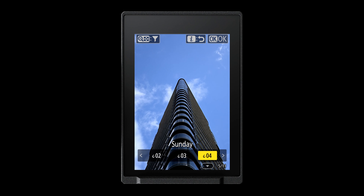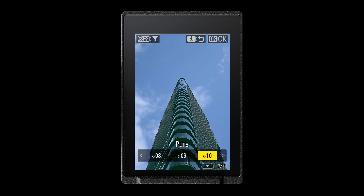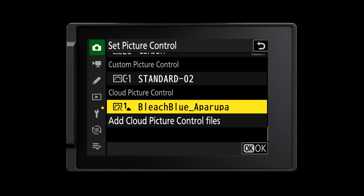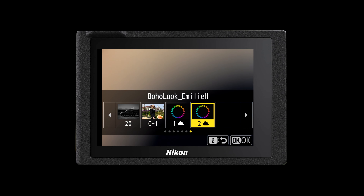The picture control button on the top of the camera gives you access to Nikon's picture control function. You can directly see these creative looks applied in your viewfinder whilst you're shooting, allowing you to be much more creative on the fly. Along with the built-in options, you can also take inspiration from your favourite creators and ambassadors via the Nikon cloud — downloading specific recipes onto the camera, as well as creating your own to get that look you desire.